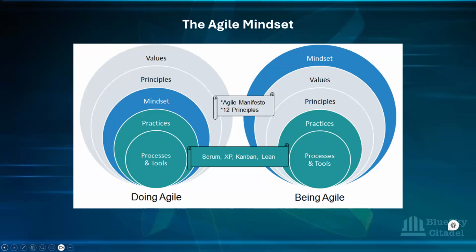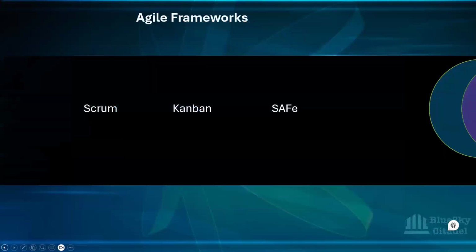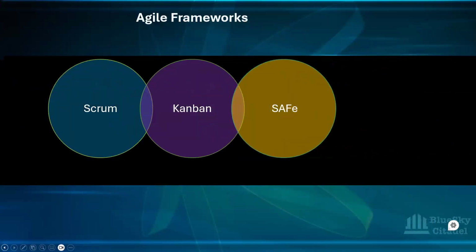Ah, this what you're saying is true. We're trying it and it's working, and before you know it, they start saying the good things about it. Oh, thanks for bringing this, because we started doing this, these are the things we're getting out of it, and they want to do it more. That's you helping them, because you have an agile mindset, and you're affecting others, you're influencing them, impacting them also, in starting with doing, and then helping them as time goes on to get to the being aspect of it. That is having the agile mindset, and also impacting others with it, so that people get to where you are as an agile person. So quickly, we want to look at the agile frameworks.